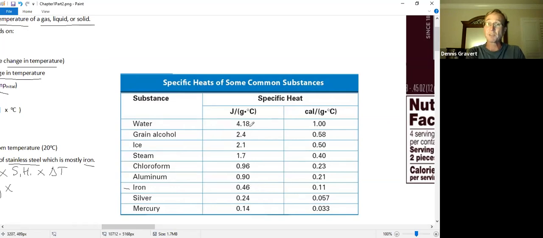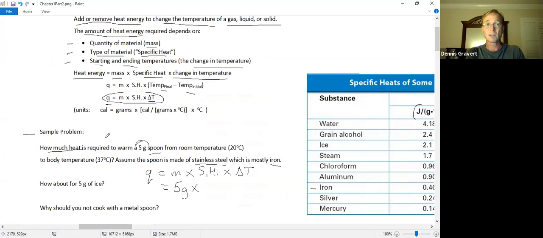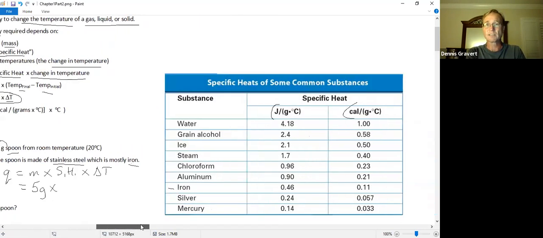Okay, so go to the top of the column, and we got something in joules, and we have something in calories. So it turns out, back here, we're going to use units of calories. So I'll try and stick to that on the exams. I'll just stay with calories. You can measure heat energy in joules, but I'll try not to do that on exams. Okay, calories. So I want this second conversion factor for iron. It is 0.11. That's this number right here.